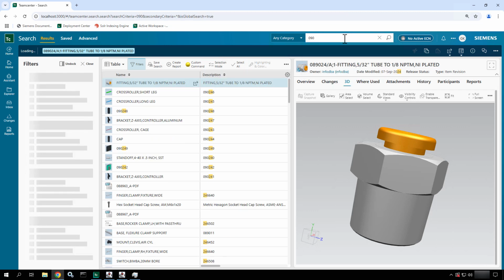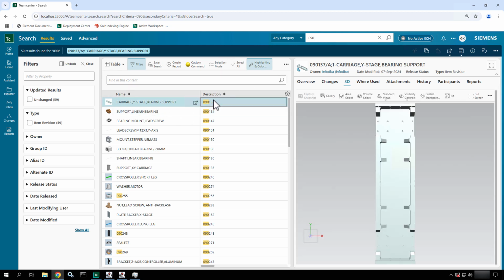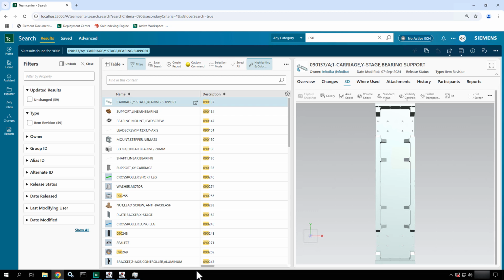And if I hit enter off of that, it will run the search and I'll get the list of results. And you can see by default in the system, the value that I searched on is highlighted in the table wherever it returns. So this table that comes back gives me a list of all the results and some default properties across the top. It could also give me properties that are related to custom attributes in my system.